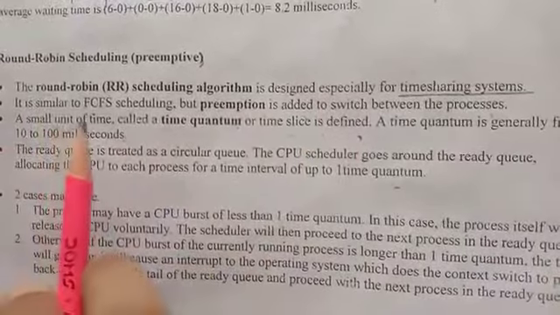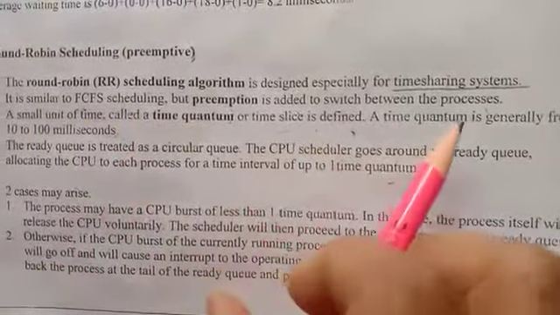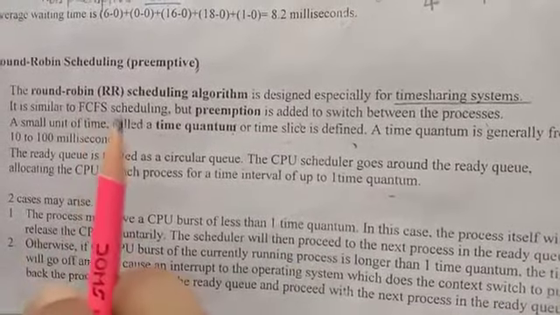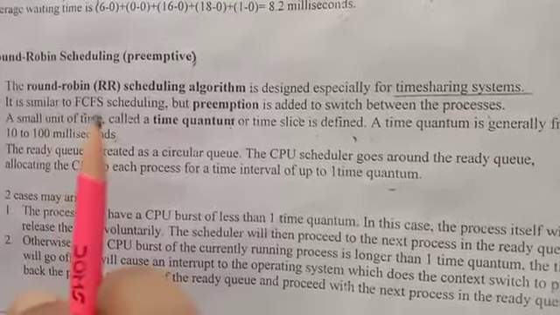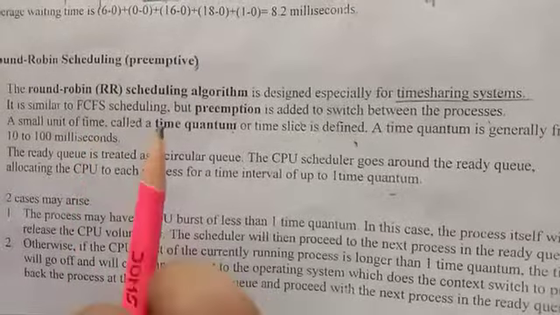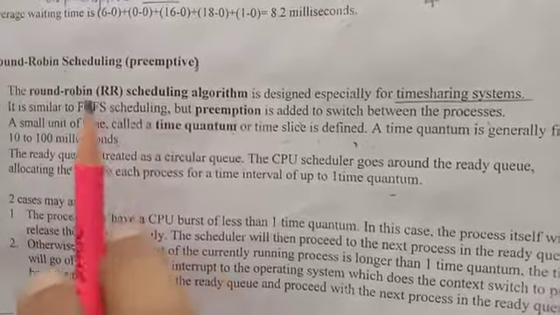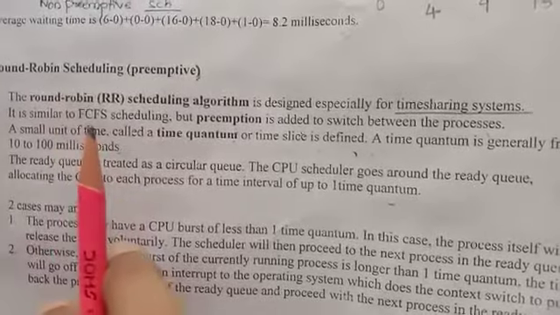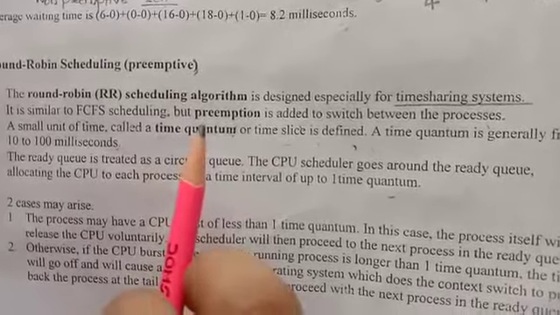The RR scheduling algorithm is similar to FCFS scheduling, but preemption is added to switch between the processes. Sometimes RR can also work as FCFS. But in FCFS, depending on their arrival time, each process uses the CPU for its burst time, isn't it? There is no preemption, so it runs until it finishes the job. But when we dispatch the processes under round robin according to FCFS, we preempt the processes depending on some condition.